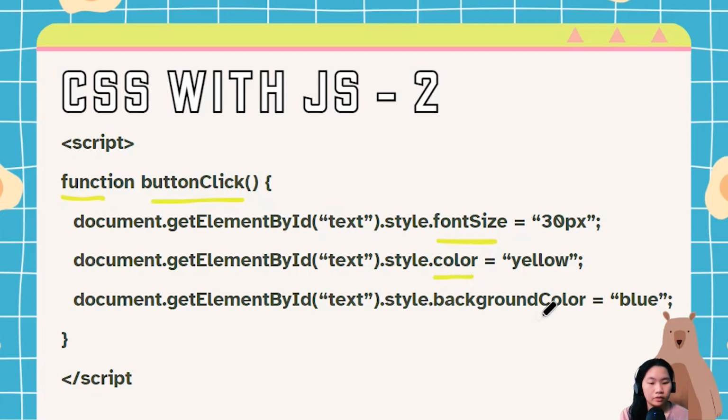Okay. backgroundColor. As you can see here, Color is capitalized, Size is capitalized, equals to, and these are the CSS values, just in case with double quotes or single quotes would do. But remember, you do have to stay consistent in that case. Okay, once again, style.color yellow, style.backgroundColor blue, and that's how you change CSS with JavaScript.